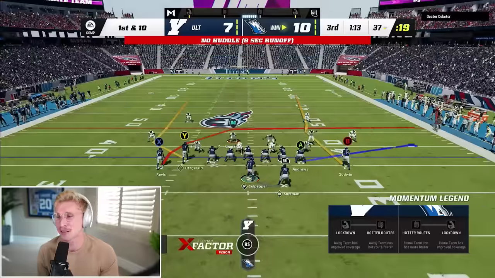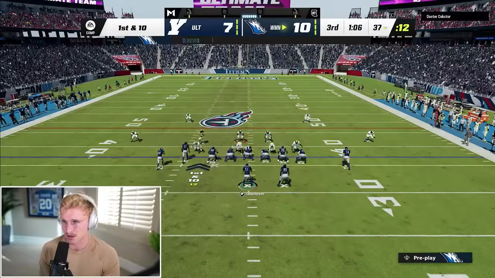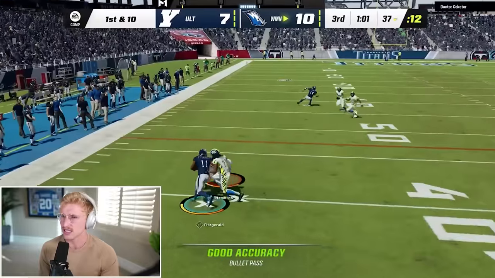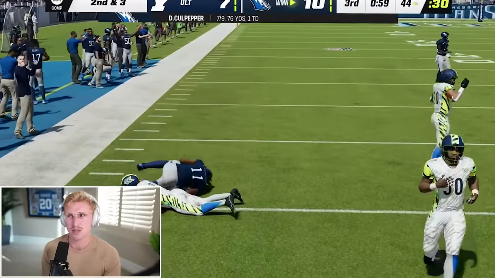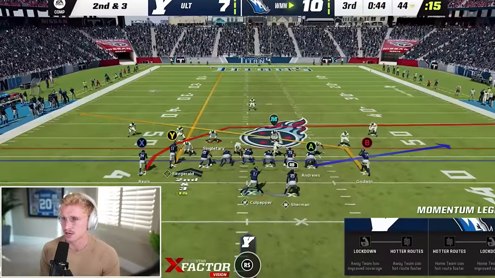Come on, Culpepper. Let's show him what we're made of. I'm going to put Fitz on a whip route. I think Fitz's whip route here might be the money. Ooh, it did get in front of him. I honestly don't know how that worked, but it did. Second and 3. Hey, we don't complain. We get yards and we do not complain.